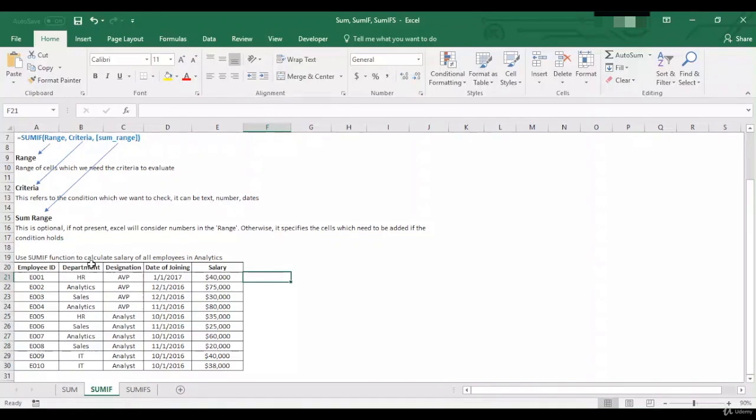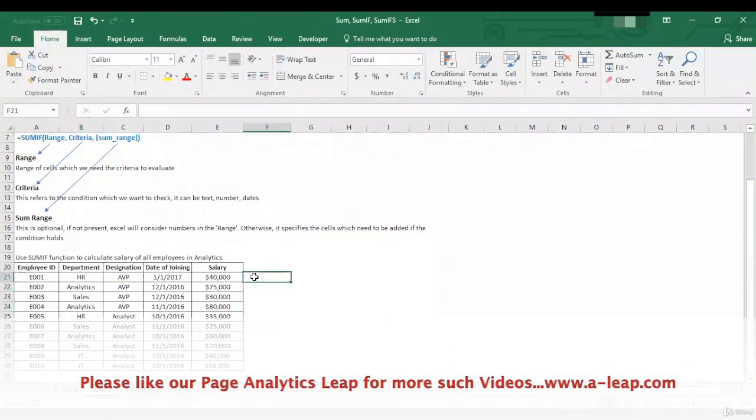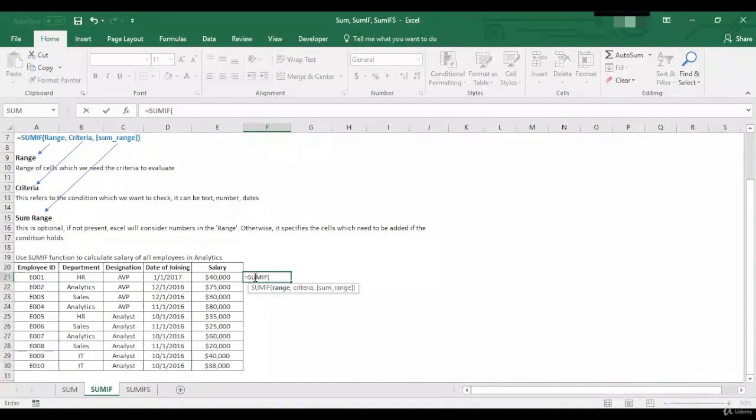Let's say I want to calculate the salary of all employees in analytics. I've got 3 employees over here who are in analytics, and using SUMIF, let's calculate their salaries. So I'm calling the SUMIF function. For the range, because this particular column consists of the analytics value, this will be my criteria range. Now I want to check for analytics, and finally I want to sum all these numbers.